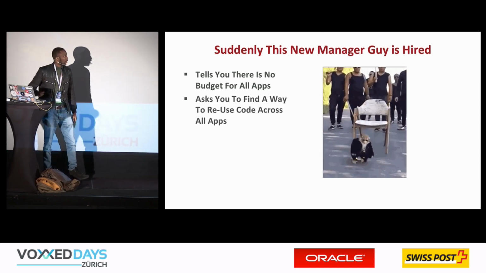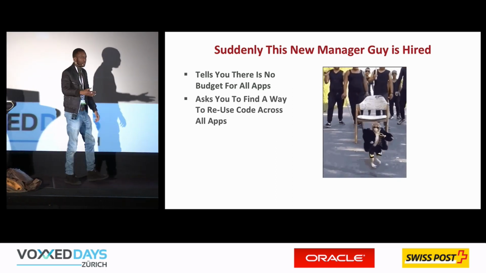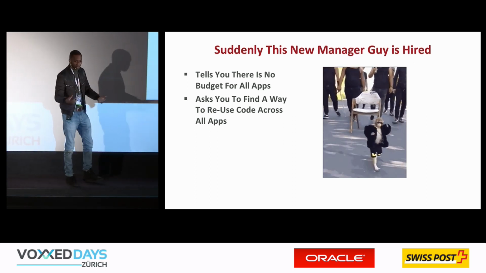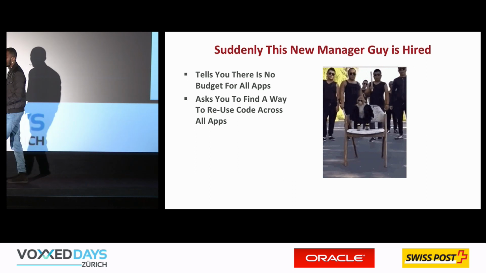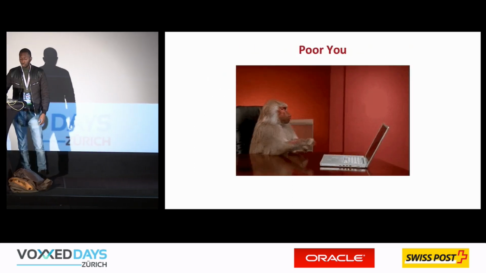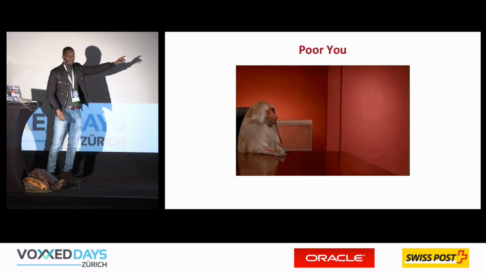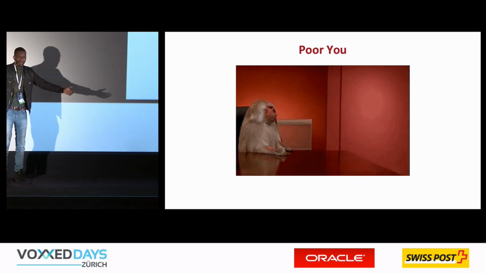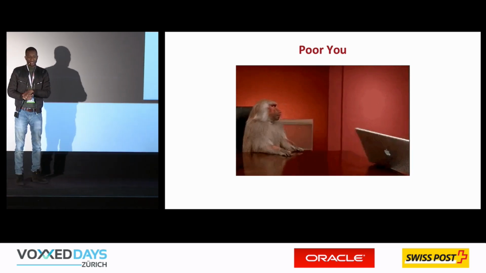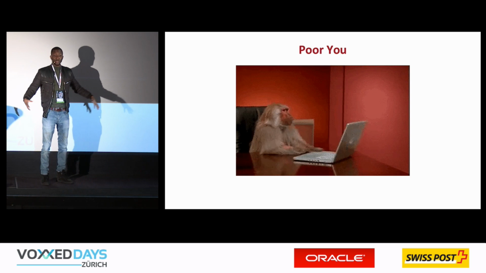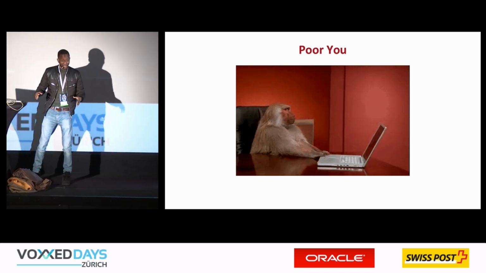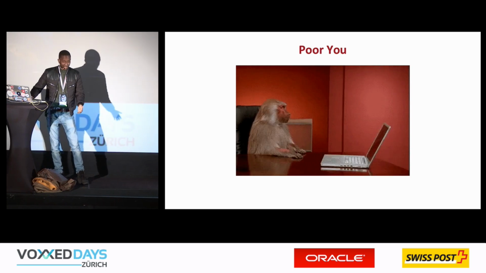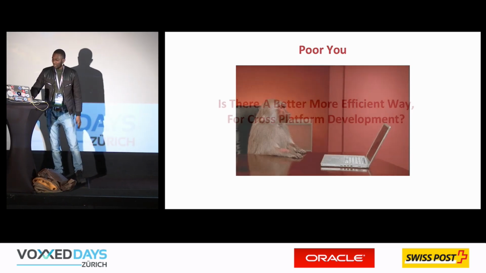And then they ask you, it's too expensive. We're going to have to let some of you go because we need to find a way to replace the team. And I don't want to be let go. So what do we need to do? And he makes it your job. He says, you go find it. This is you. Because at that point, what do you do? First of all, you have to look at some of your friends and let them go. And then you have to find a way to reuse all the code, when most people hate each other, remember? And create an app that actually works. And you have a life too.